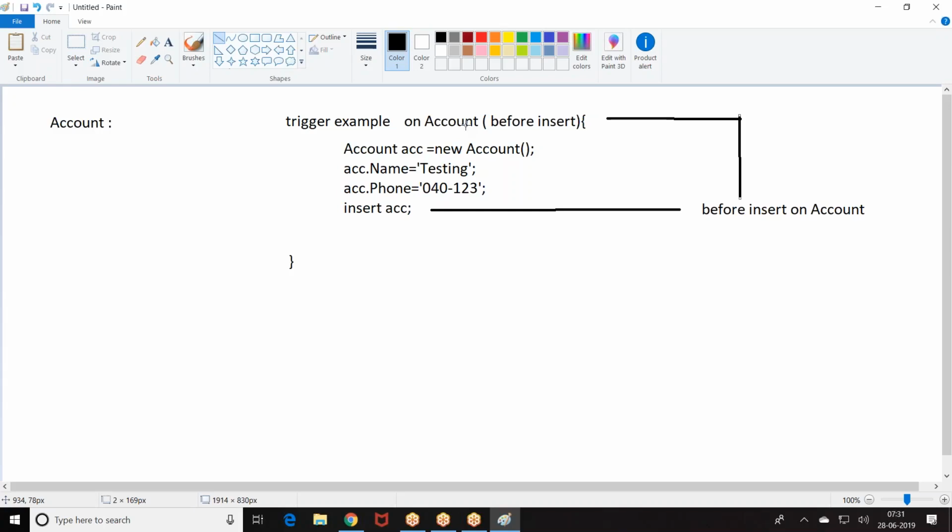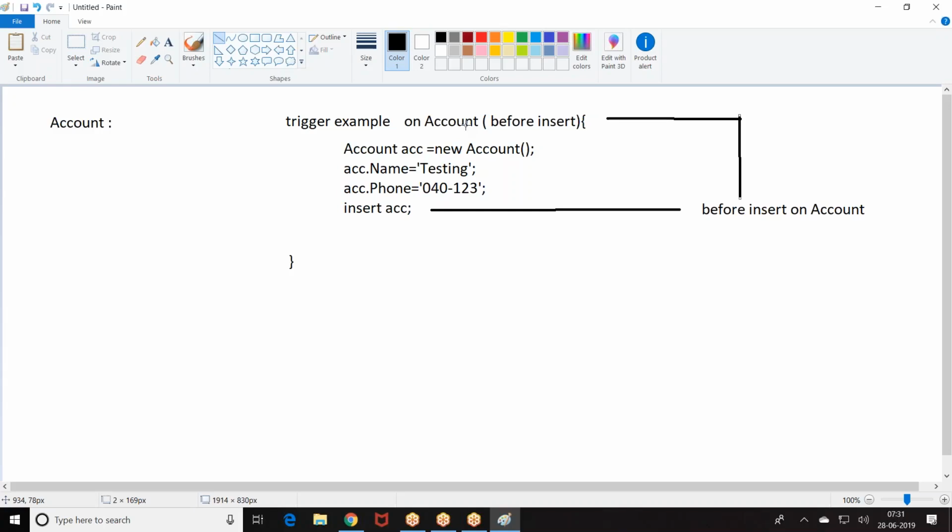In the insert trigger on account, if you try to make an insert operation, then we are going to call it a recursive trigger.